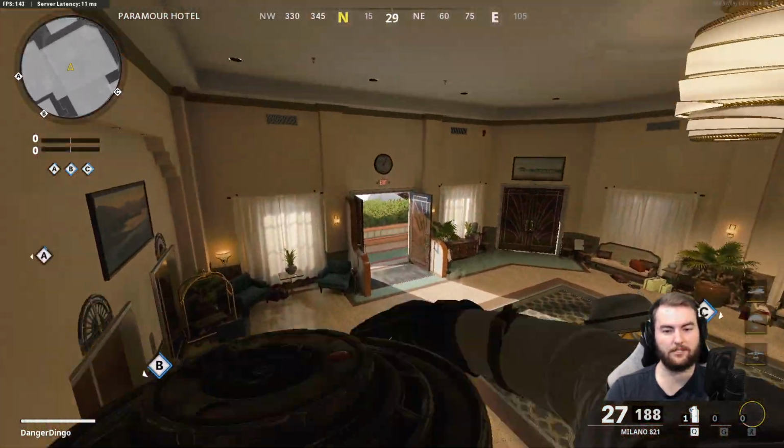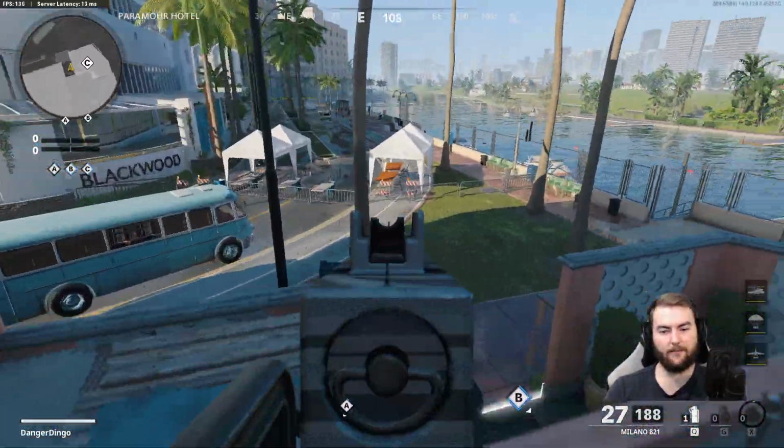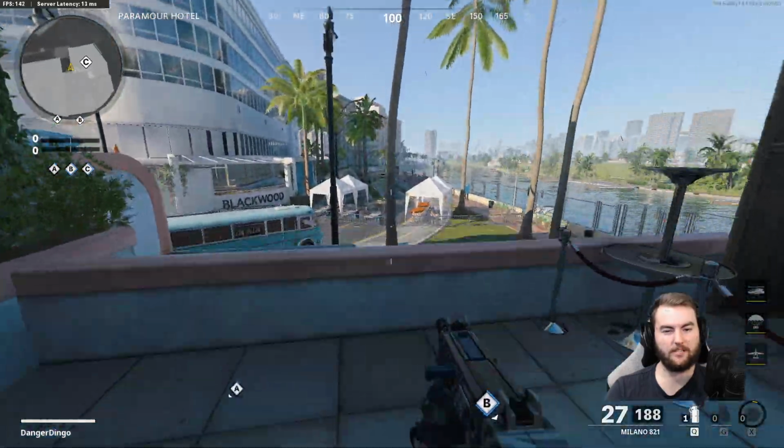So you want to usually have something protecting there, just in case you aren't looking at it. And then again, you come around on the back here, you watch this spawn. This isn't as much of an issue as I thought it would be.